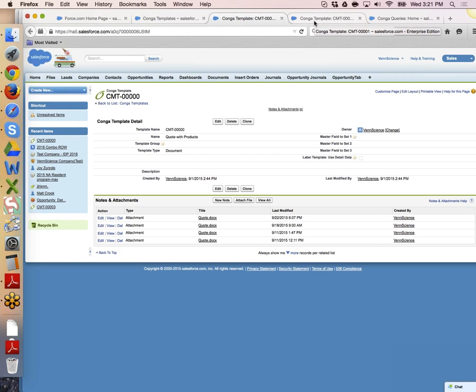So we're doing it in a Word doc. You can also create templates in Excel, PowerPoint, or let's see, I think those are it. You can generate everything in PDF. So you can create it in those three things, Excel, Word, or PowerPoint, but you can also generate any of those things into a PDF after the fact. So we're creating in Word doc, and we're generating a Word doc. You do have the ability to change that later.